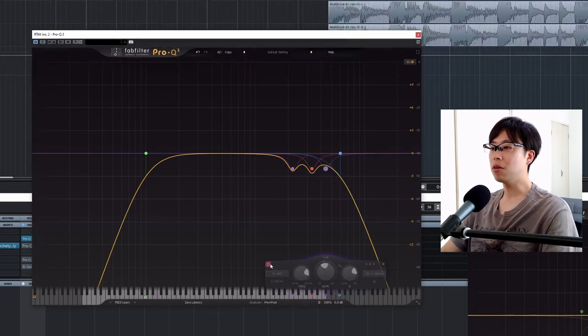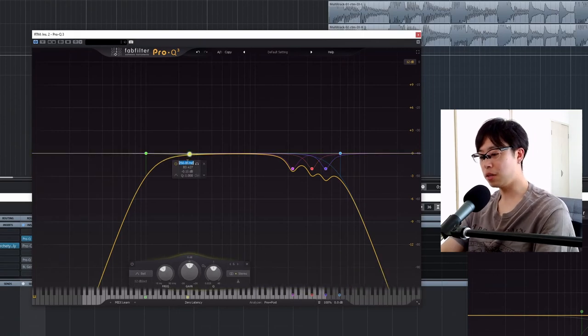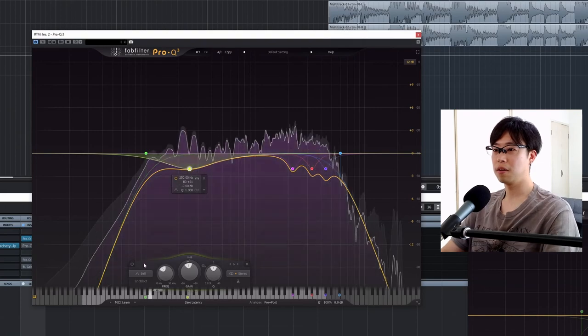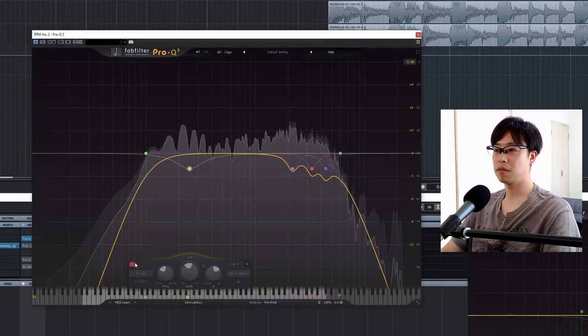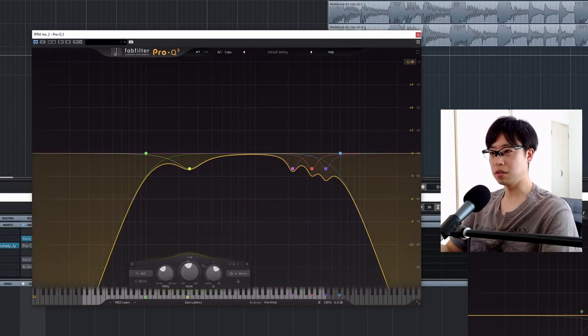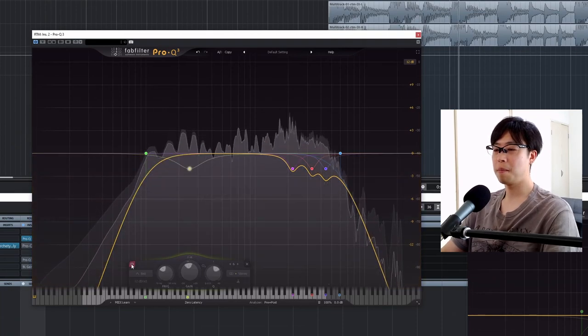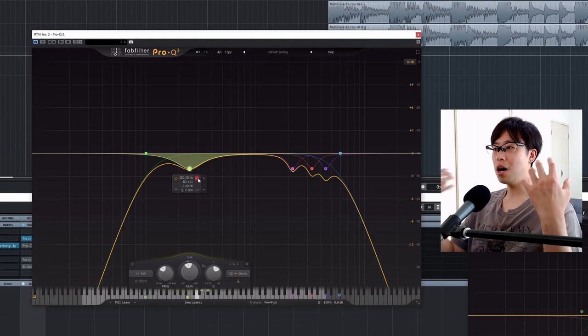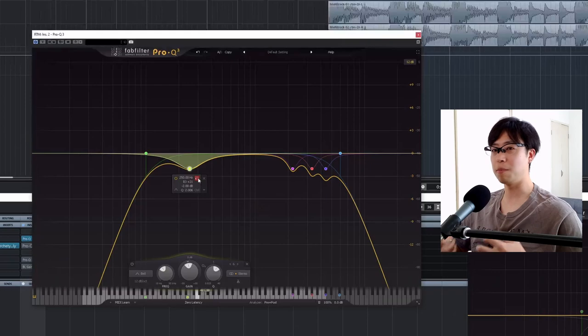I think I don't have to cut 4.4k, but if you hear some weird sound from there, you should go with it. The last one is 250 Hz — this is a boxy frequency. Let's listen to it in context. By cutting this frequency, the guitar is going to sound really tight. This sound is really annoying and boxy — I want to hear really tight and chuggy guitars, and boxiness is the enemy of that chug sound, so I cut it out.